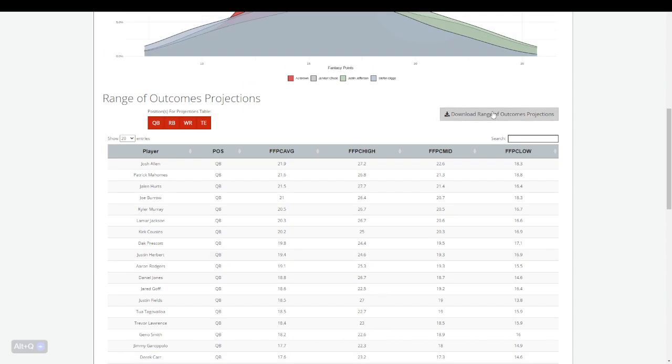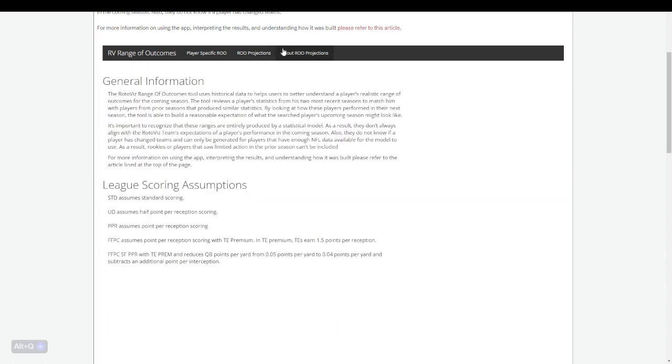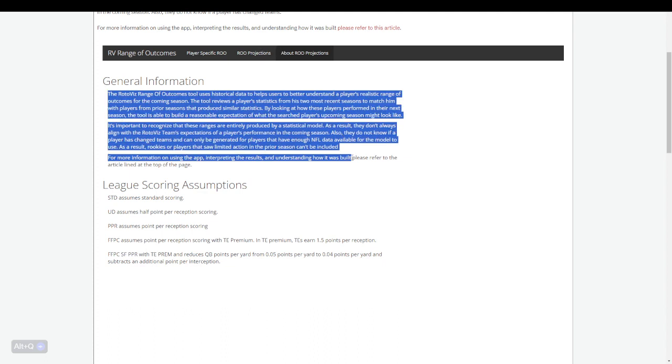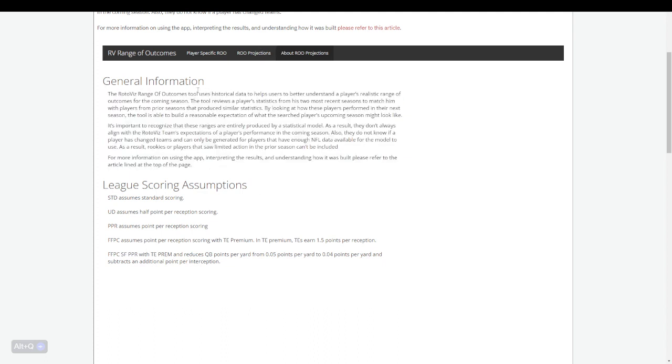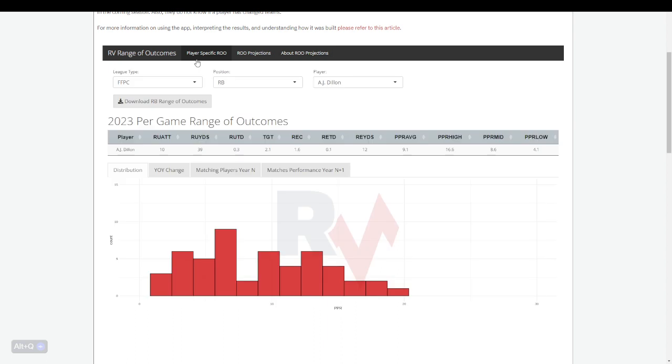And you can download those, and all of the different scoring methods, I believe, are included in that file. You can pop it into Excel and then have a little sheet there that you could do some further analysis on or reference later. And then finally, we have this About tab, which kind of explains the process and a little bit more information, but still pretty succinct to what we talked about here. And you have your league scoring assumptions. So there is an article up on the site that walks you through in more detail what exactly is going on inside the mechanics of the tool.